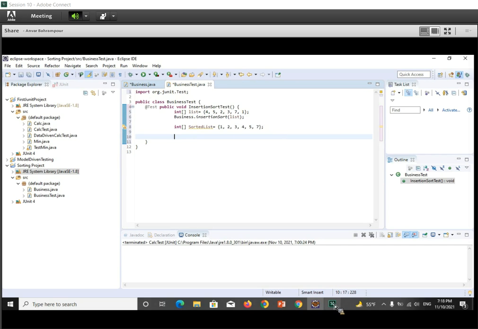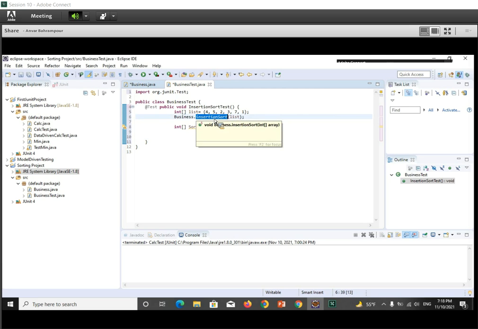But what is the actual result? Where is the actual result? Could you tell me? By execution of this method, where is the actual result?